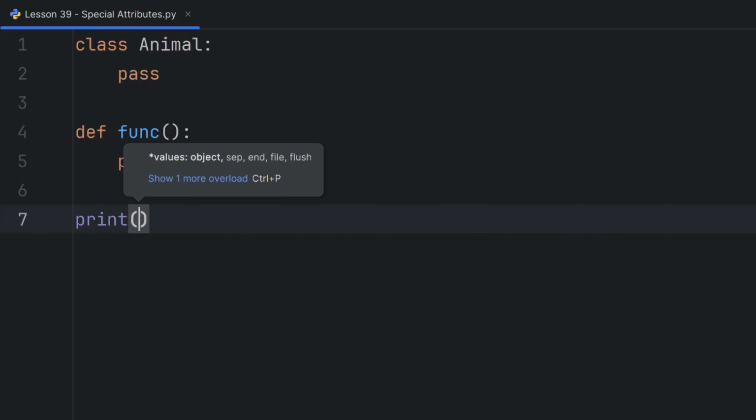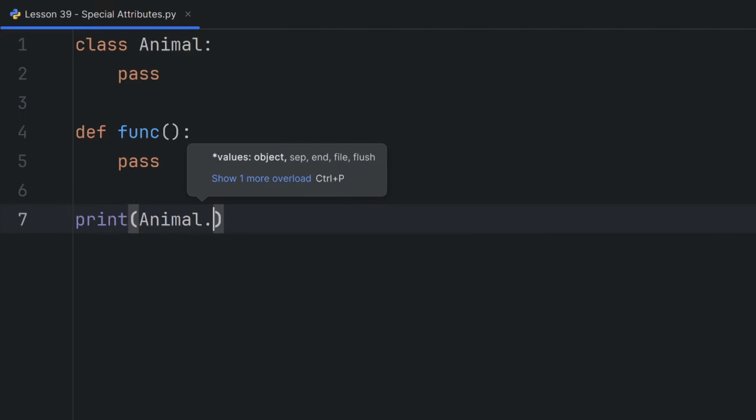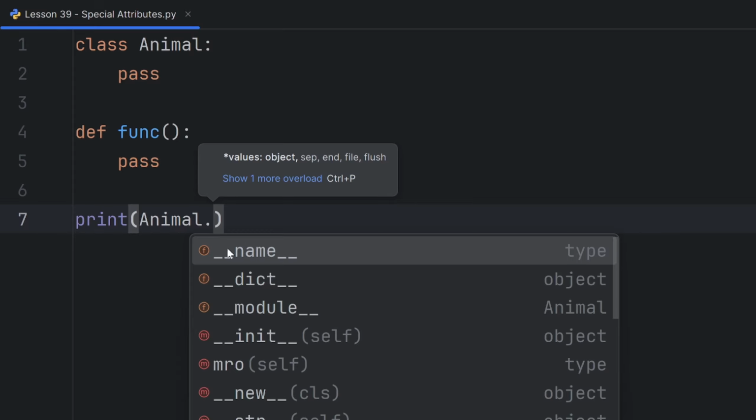The difference between a special attribute and a special method is that the special attribute doesn't have the parentheses after the double underscore. So the special attribute only starts with double underscore and ends with double underscore without the need to write a parenthesis. Here I will write Animal, then write dot, and here, as you can see, the __name__ special attribute is first.